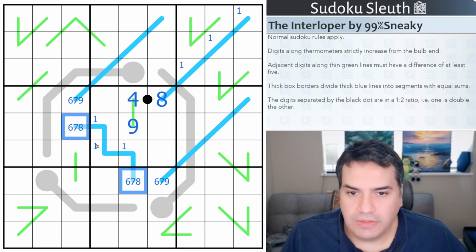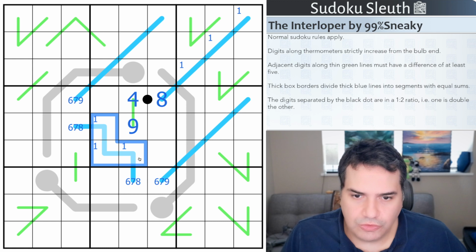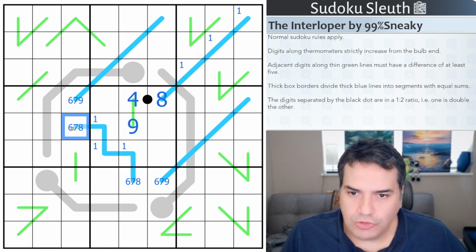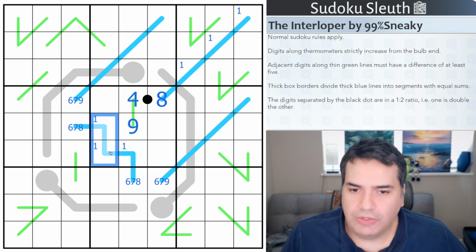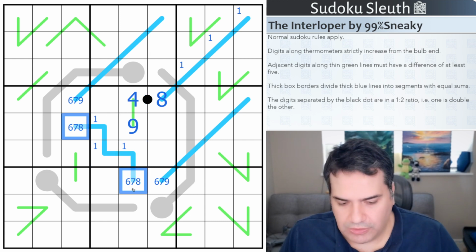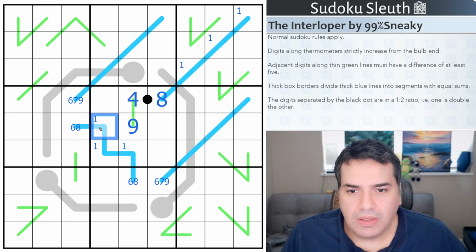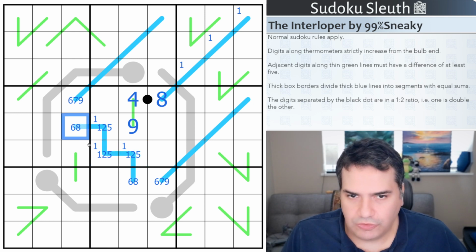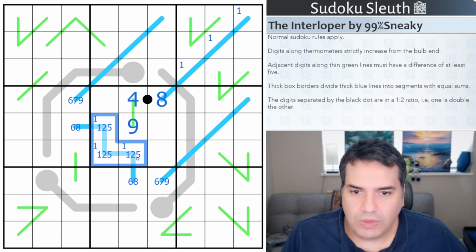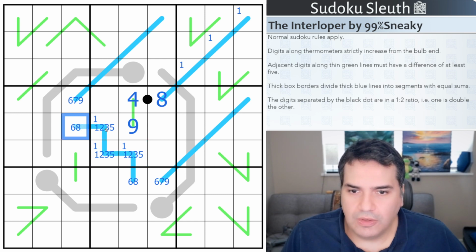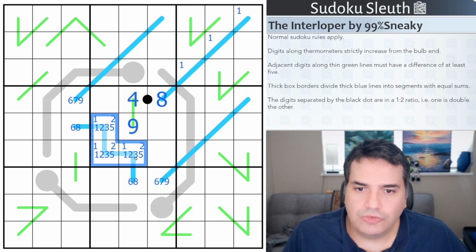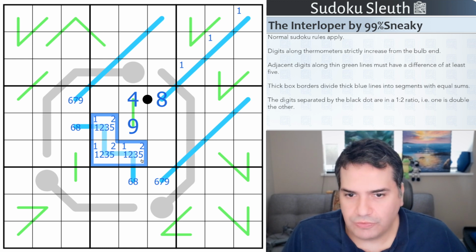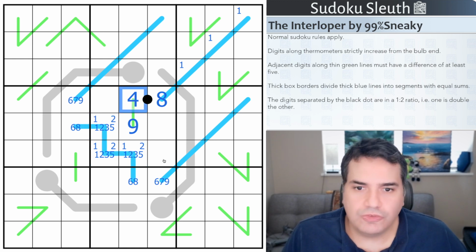We can do better here, actually, because that doesn't contain a 4. The only way you can make 7 in 3 cells is 1, 2, 4. And given 4 is not available, neither of these are 7. And my options now are actually very limited. It's either 1, 2, 5 to get to an 8, or 1, 2, 3 to get to a 6. What it does require, though, is a 2. The only other possibility was 1, 3, 4 to get to 8, but that is gone now that we've actually written in the 4.